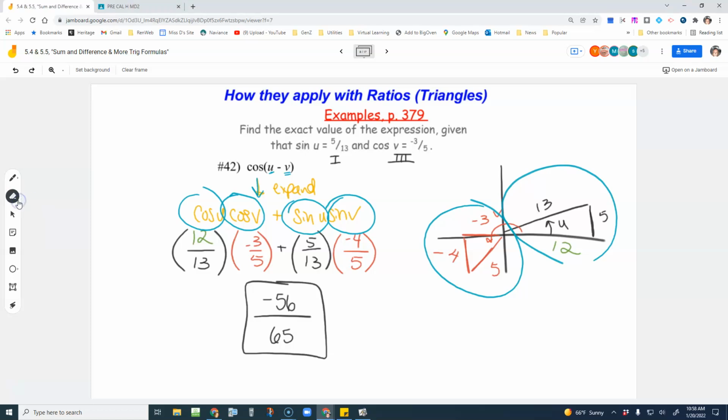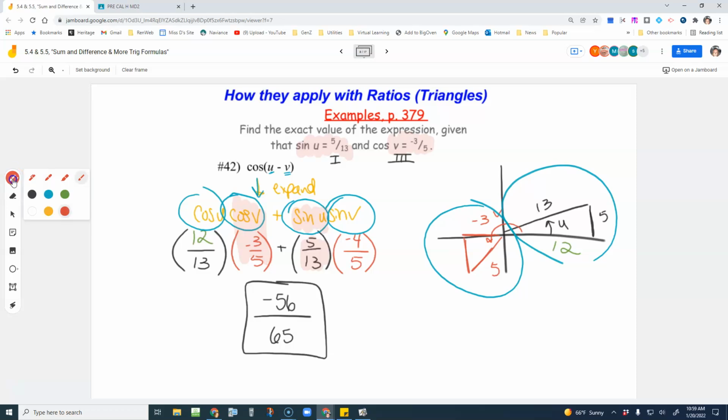The current dilemma that is being seen is that when you plug in, why isn't this working? That's okay, I got you. When you plug in your clues, the ones that I got from right up above, the ones that are in red, I went ahead and saw like, hey, I have clues, cool, I have 5 over 13, I'm going to put that in the 5 over 13 spot. Hey, I have negative 3 over 5. I'm going to plug that in the cosine v spot, but don't I still have 2 spots that I'm missing? That only gives me 2 numbers. I need 4 numbers when I expand with my formula.